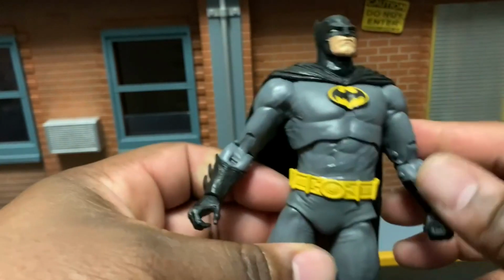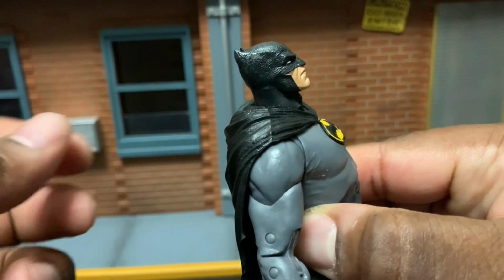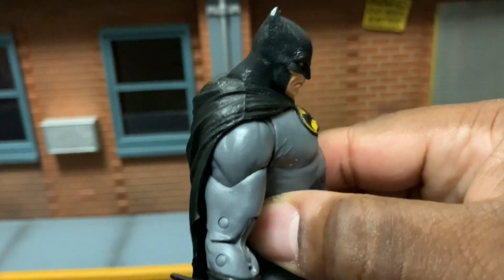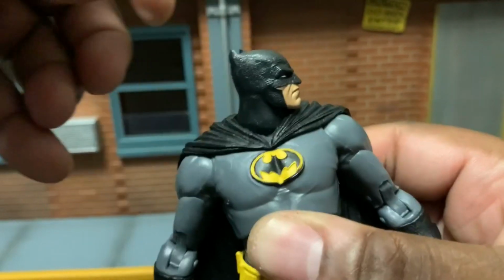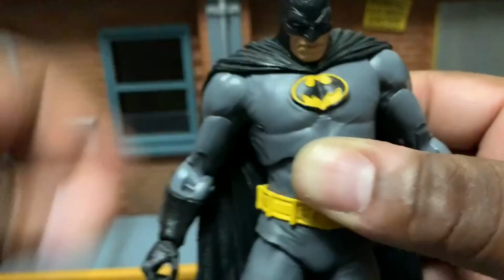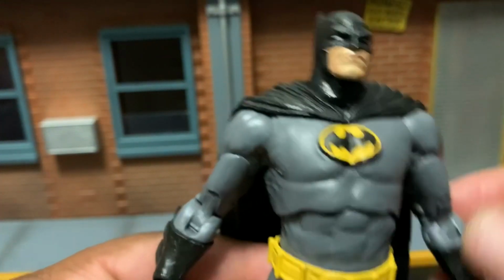And this figure is so awesome. All right, so let's take a look at his articulation here. He can look up. Pretty decent. That's a small head. I've got big hands, so. All right, and then he can look down. And I'm going to turn him facing forward. He can look from side to side, no problem. Okay. Let's give him a look down as he's facing forward. Oh, that looks so cool. This guy is so photogenic, man. He's just so impressive.